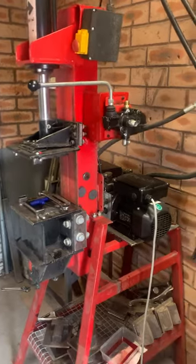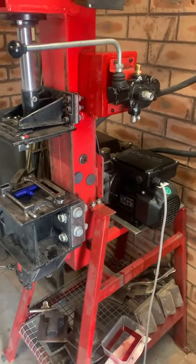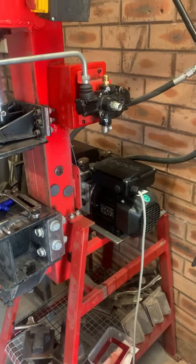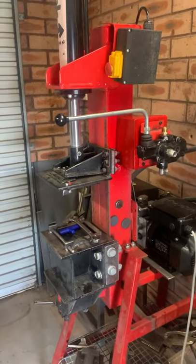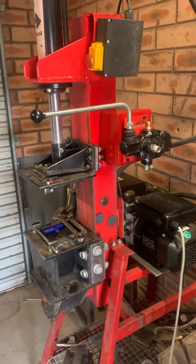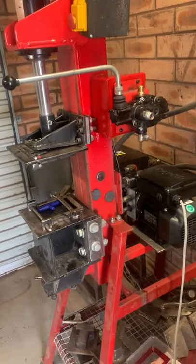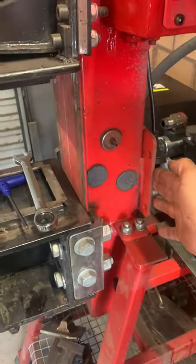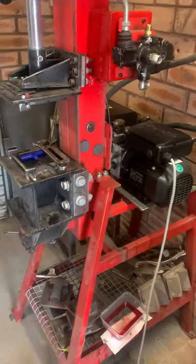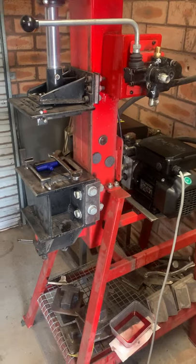How you going? Just doing a quick video on the modifications I'm doing on my forging press. Some of you might know that I've converted a 12 ton log splitter, and the controls used to be up the top, and the old motor was attached to this bit. After 12 months of use, the old motor finally packed it in.